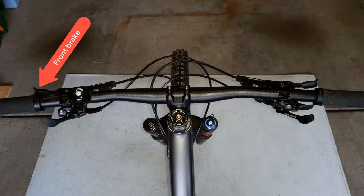The front one is on the left and the rear one is on the right, at least in the United States. Remember that disc brakes on today's mountain bikes are very powerful. You can apply plenty of pressure with just your pointer finger. Grabbing a handful of brakes results in abrupt stopping and maybe even a crash. Get in the habit of one finger braking.